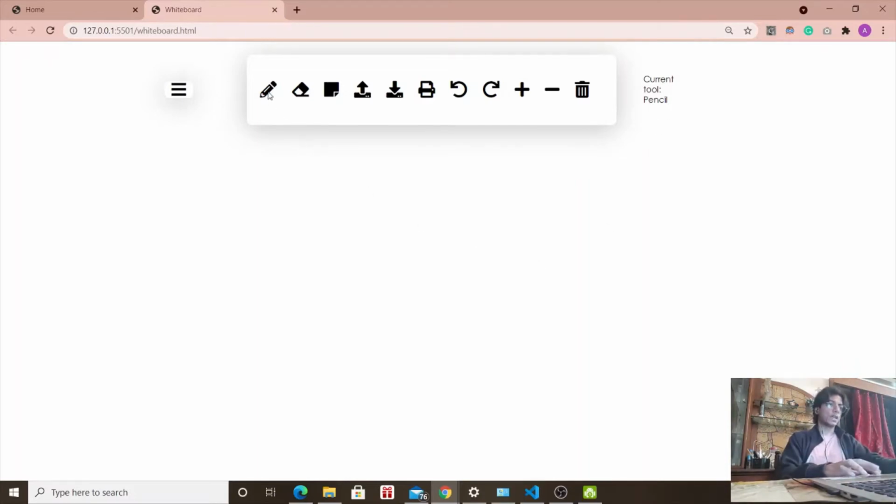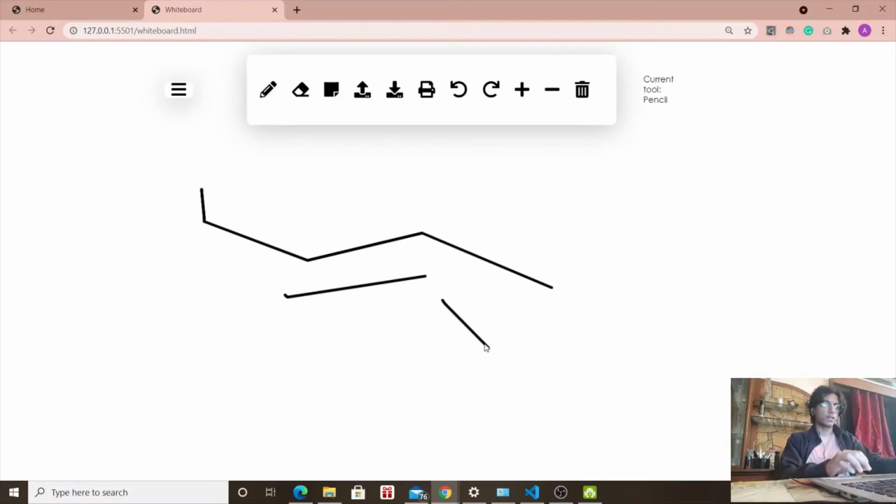Now, there is our cliched pencil tool, which is selected by default. And as you can see, we can draw using this pencil, just as you do in any other application. There are two options available within the pencil. You can change the size of the pencil that is used, as you can see there. So as you can see, the line width, so to speak, thickened.